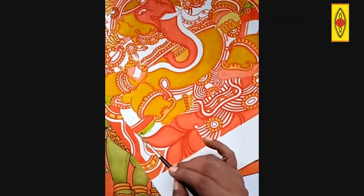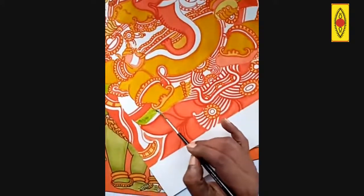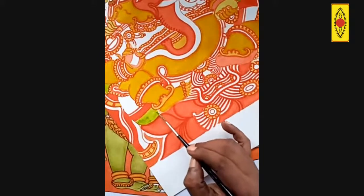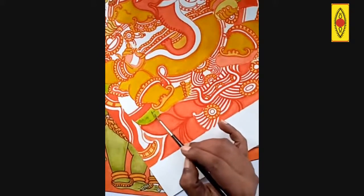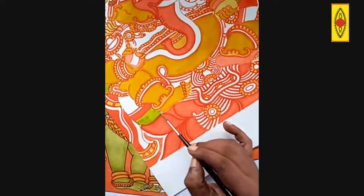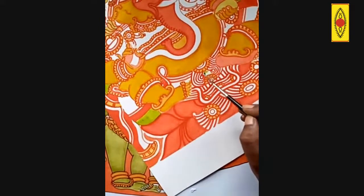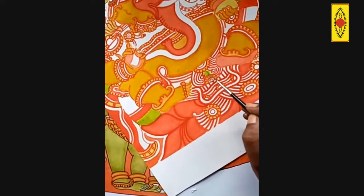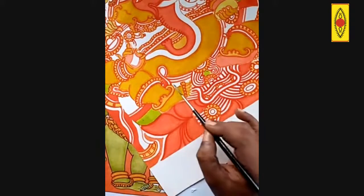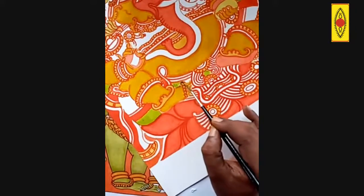Part of the dress. You can see the bottom part where he is giving green is part of the dress. They are the apparels where he's giving green. So you just have to observe clearly.